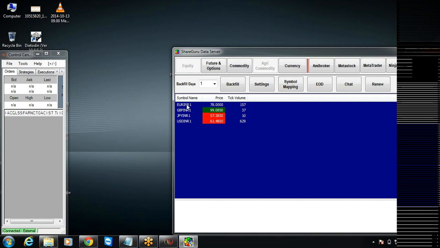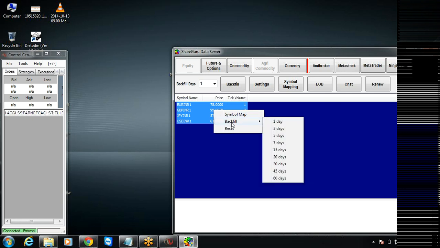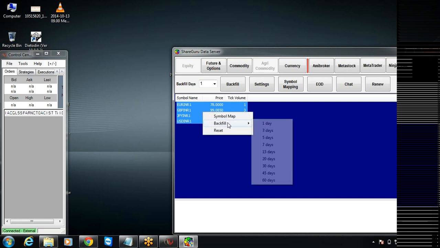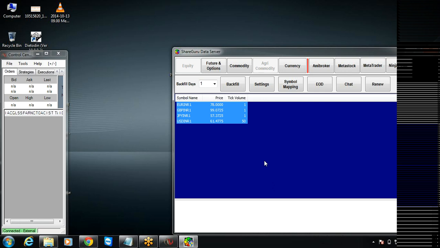In case you try to open with -1, that is, take the backfill and then open it with -1, you'll get an error in the historical import data. Since I have solved this, and since there were only 4 scripts in currency, I'll take the backfill. I right click, select all the symbols, right click, go to backfill and then click on 30 days because I am just doing intraday trades. So 30 days of backfill is enough for me. And you can actually see the backfill happening here.